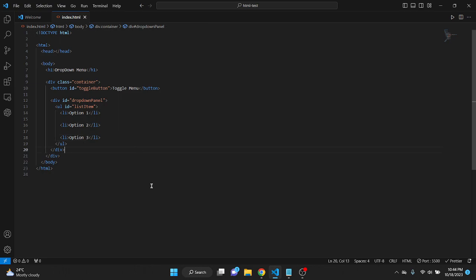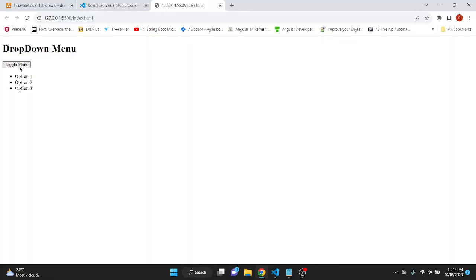Then we can see the result. You can see I have added the button, and we can see there are 3 options in my list.